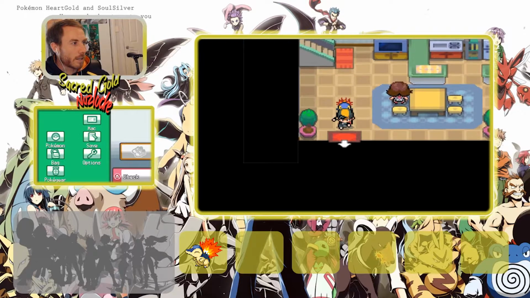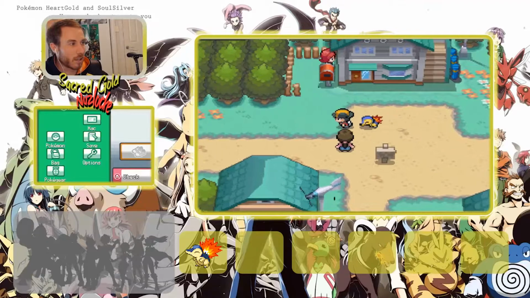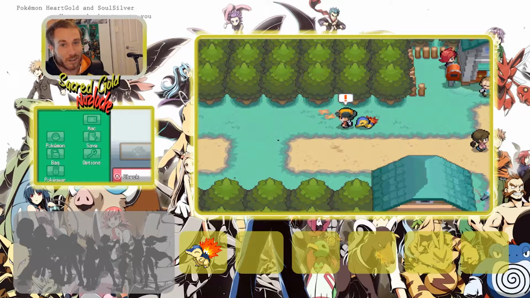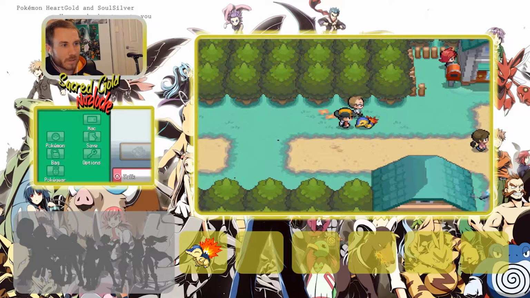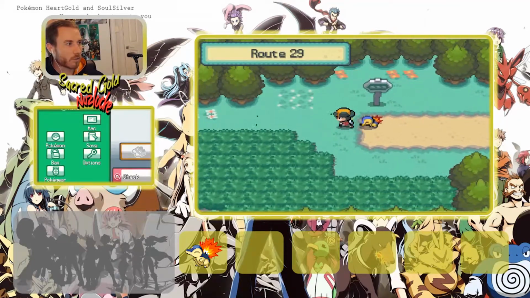Awesome. Alright, we are heading off on our adventure. And okay, we're almost heading off on our adventure. Professor Elm is probably going to give us his phone number here. Yes. Okay. And now we are going to head off. Alright, Route 29.